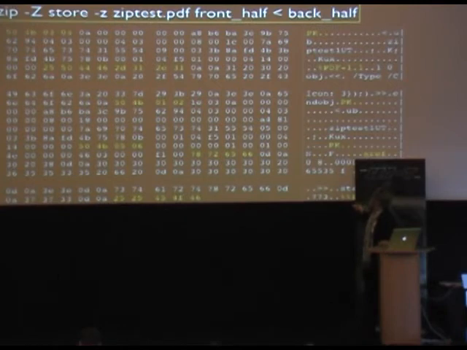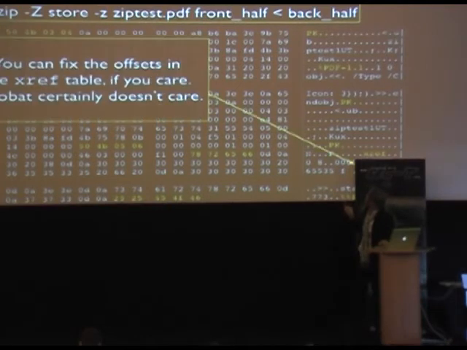You can actually build it like this. That's the zip header. That's a PDF header. That's a zip header. This is for each of the directory objects, and then this is the trailer. Anyway, the offsets I'll leave off here, but you can fix them if you want, although Acrobat doesn't care.